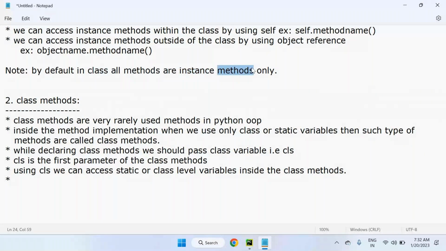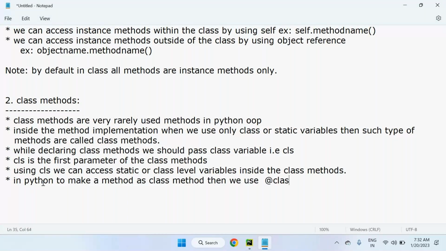But if I want to make a method a class method, then in Python we use the @classmethod decorator.